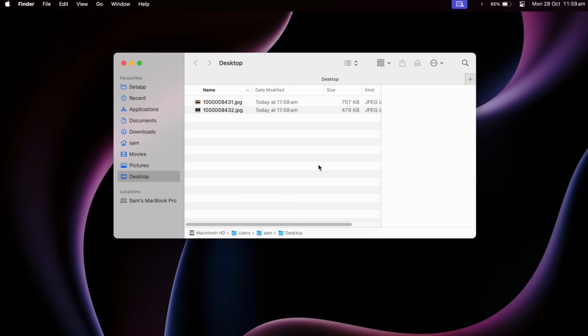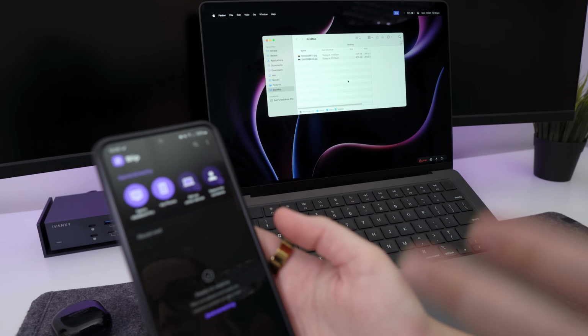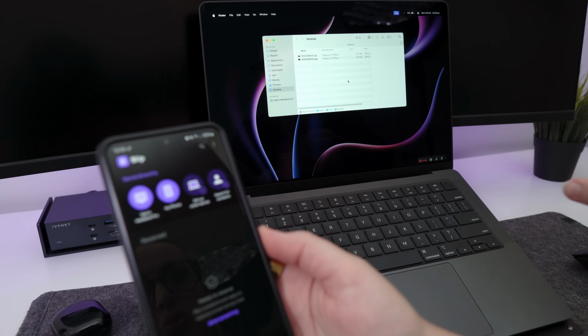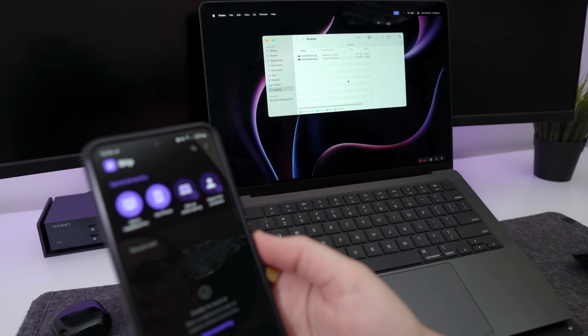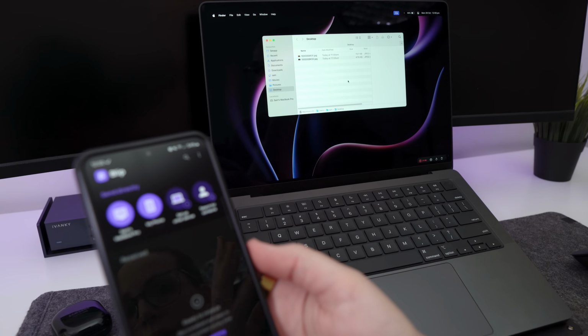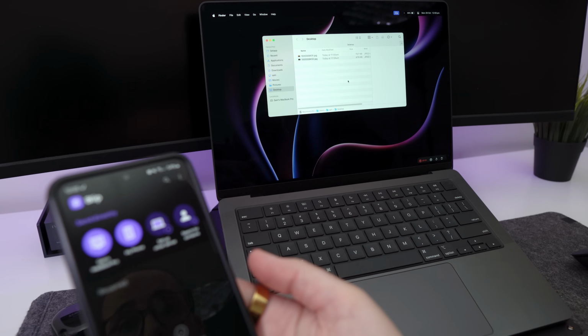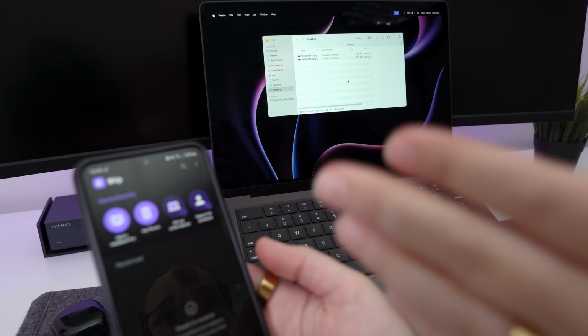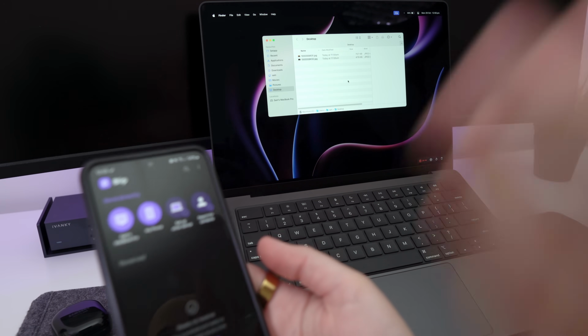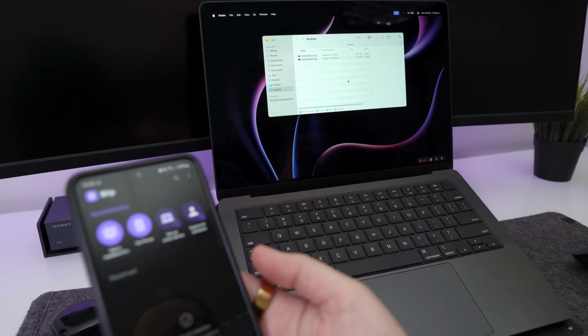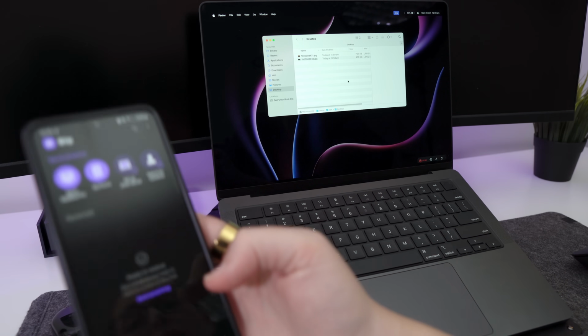So like if you're gonna send a 10-minute video file, it's obviously gonna be a bit slower because it's actually using your internet connection. The really cool thing with Blip, it's actually just sending the file directly to the device. It's not getting uploaded to the cloud and then having to download the file. It's just a direct transfer from your phone to your MacBook or your MacBook to your phone. There's no uploading and downloading. So that's also why it's really quick.